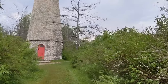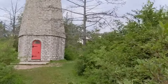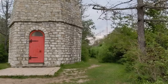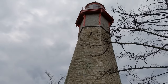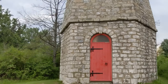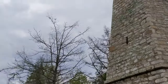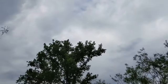Today is very hot here, and it's cloudy, and there's raining on and off. I started doing the video about 10 minutes ago, but I had to turn it off because it started raining, and I started again right now. So let's look at the top part, and here you can see the lighthouse, and this is the entrance. But this is closed right now, you cannot go in. And again, the top part of the lighthouse. So we'll continue.